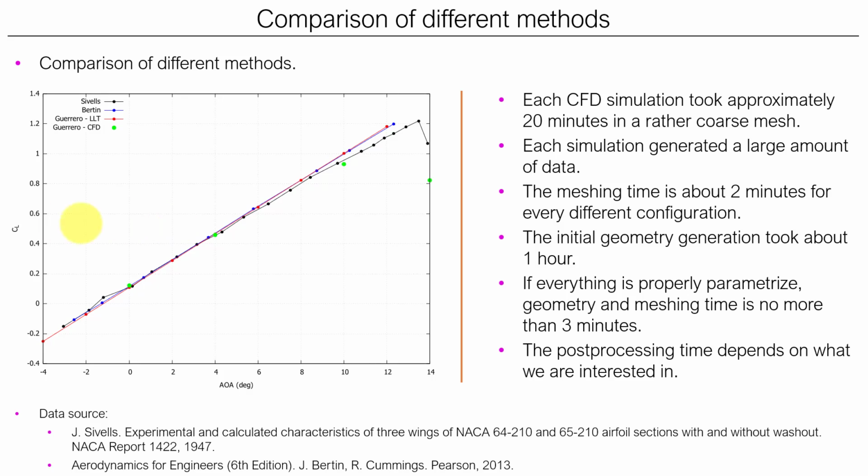Here, finally, I'm comparing the previous case that we have worked so far, the 3D wing I have shown you. And here we are comparing the three methods. So we have the experimental results, another reference result, and then we have the LLT method, and then we have the CFD. You recall, I hope, that to get this solution using the LLT, it's very fast. It's just a matter of pressing enter, and you get the values, and you get a very good prediction. And these green dots here represent the CFD solution.